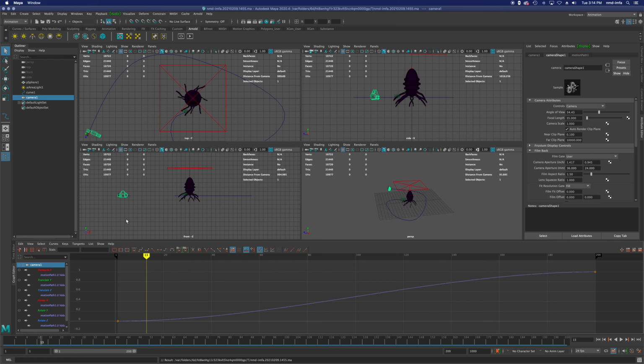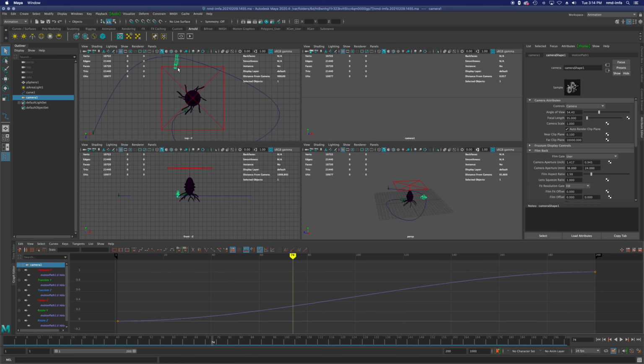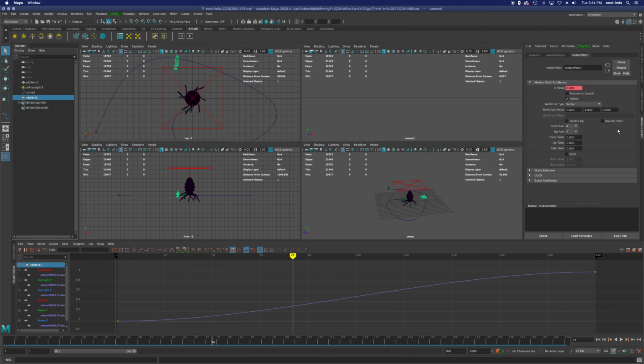So the problem you'll see, though, especially if I have one of these set up as the camera view, so I'm going to set this guy up to actually show us camera 1, is that it's never showing our object. And why is that? Because if you look, the camera's actually pointed away from the object right now. So that's one of the things we need to check. So one of the things you can do is once you have the camera selected, go to your attributes, click on motion path. This is sort of like a little invisible parameter that's part of the camera now because we added it to a motion path.